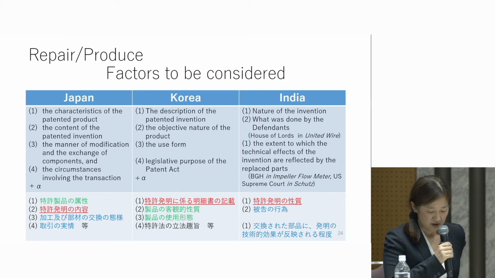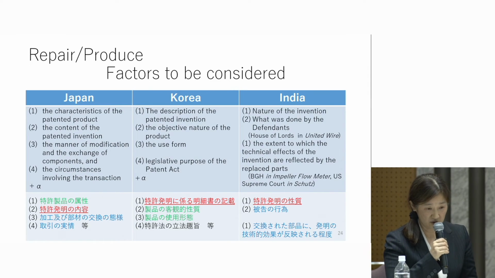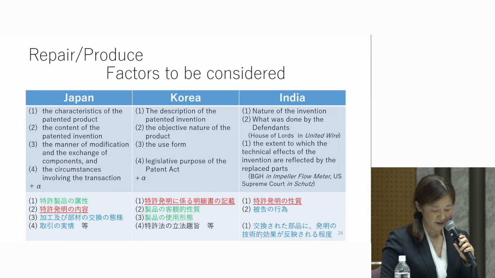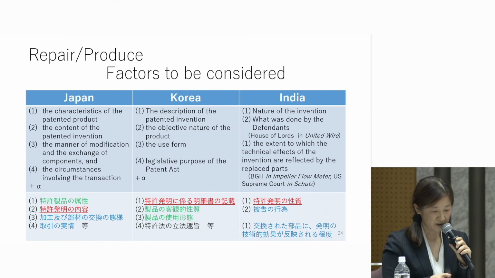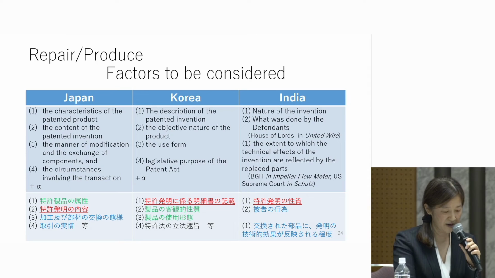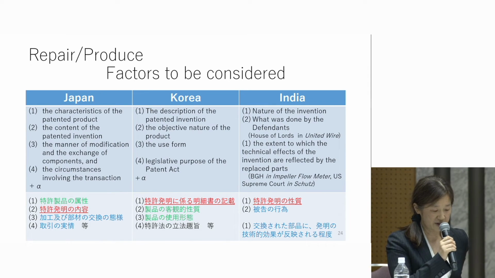The nature of the invention and the characteristics of the defendant's product are considered in all jurisdictions. But it is very interesting that the conclusion was different. Yes, it seems to me that Japan and Korea put importance on the function of the whole patented product. On the other hand, India considers whether the packaging sheet, which is replaced by the defendant, embodies the inventive element of the set patent. In addition, as I said before, I understand that the right of personal property is much more important in India than I thought. So in my opinion, it could be a constituent part of the reason for the difference in the conclusion.